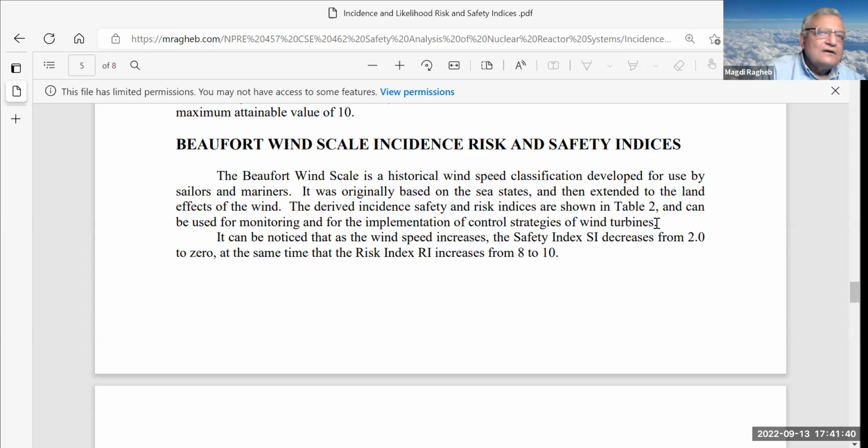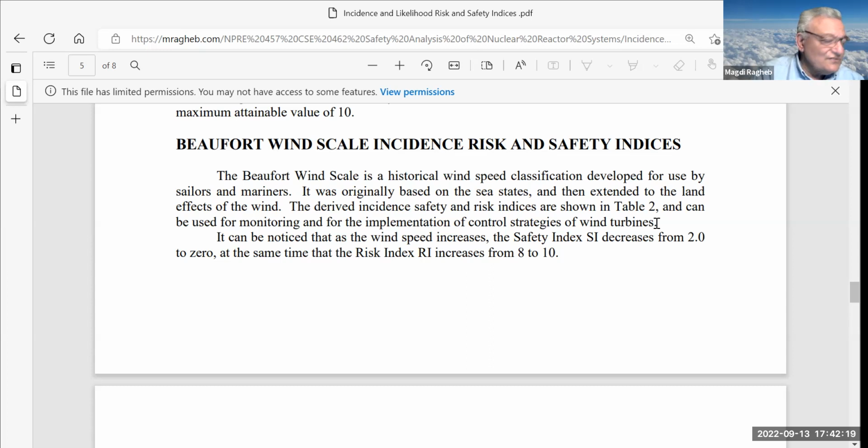So the way the waves look for the mariners tell them about an impending storm. So, for instance, they could furl or unfurl their sails. They use sailboats. But in wind turbine operation, if the wind exceeds a certain design limit of the wind turbine, say 35 meters per second wind speed, that is a storm. And in that case, the control strategy is to turn off the wind turbines, contrary to intuition.